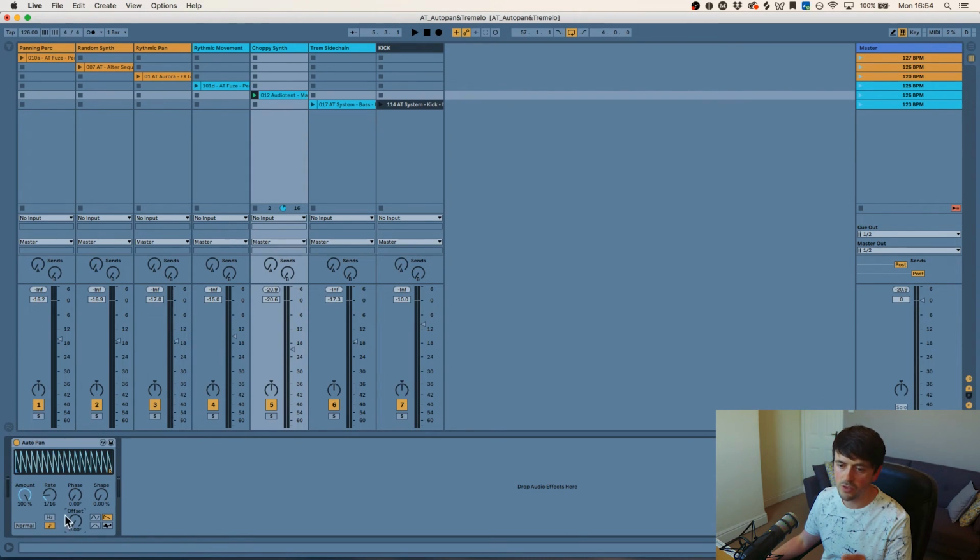Is it offset? No, sorry, I got that wrong. Not the offset, the normal button here. So if you click that, it inverts the waveform, as you can see there. And so what we've done here is left it on normal, put that on, and it's going to create this kind of rhythmic starting point for the notes. So it sounds like when you hit a note, basically. So the note hits and then it fades off every 16th.